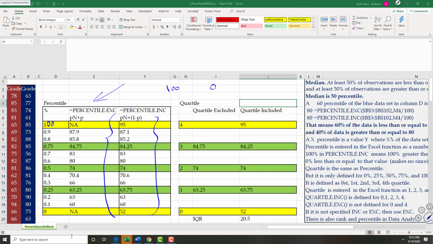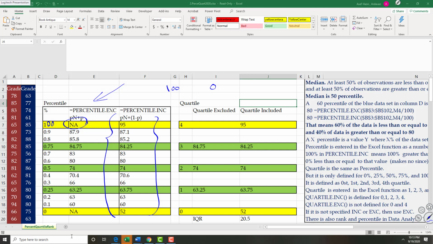So if this definition of less than or equal to 60%, less than or equal to 80%, less than or equal to 100% is correct, then we cannot say 100% of data is less than or equal to this number, and 0% of data is greater than or equal to this number, because it cannot be 0% of data which is greater than or equal to that number. Therefore, in percentile excluded, 100 percentile is not defined.